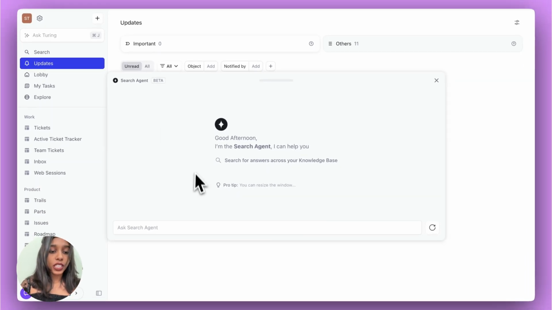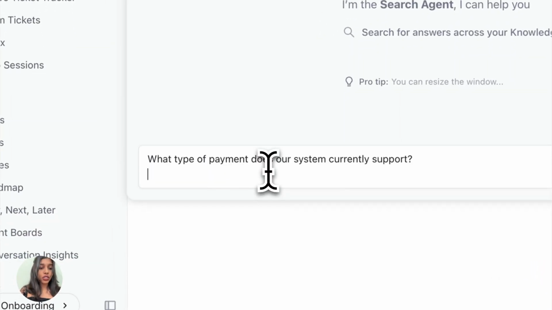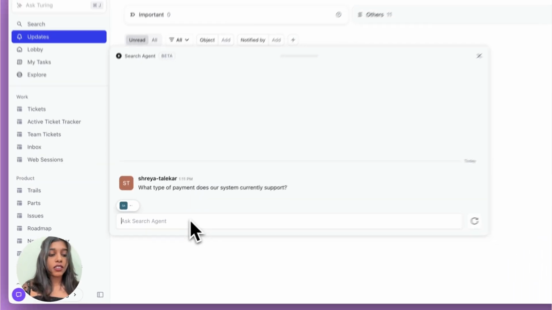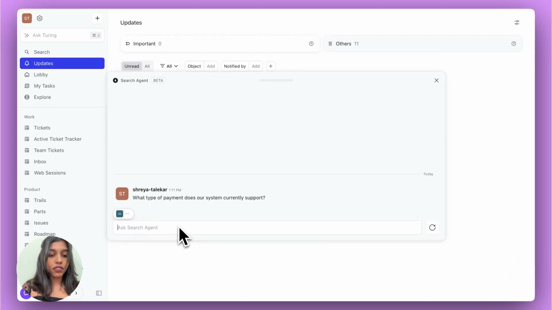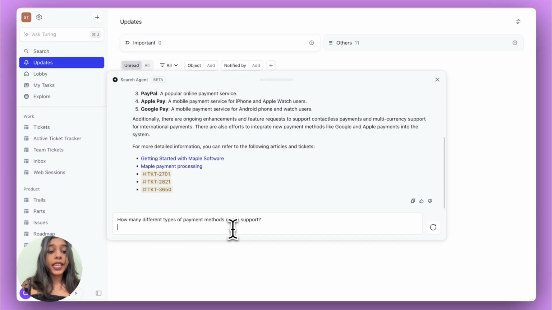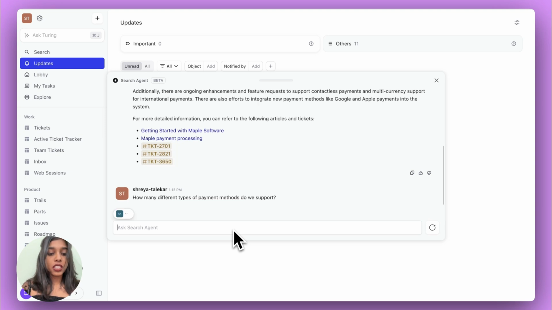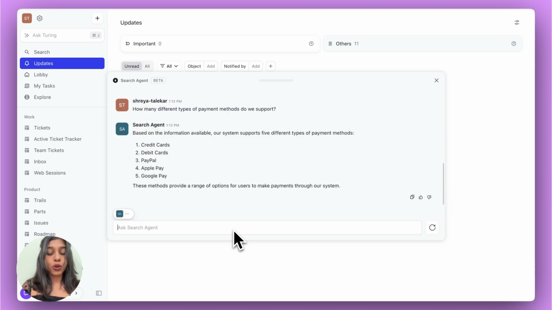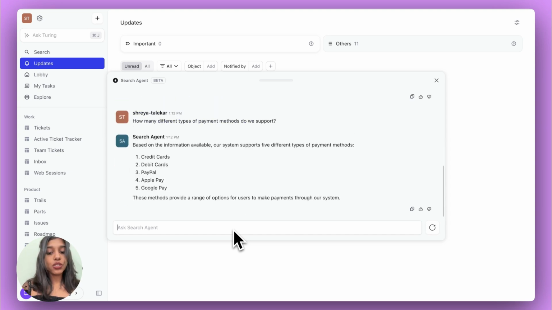When you're ready to query, try framing your questions into full sentences rather than asking it for just keywords. This approach helps the agent provide more accurate and relevant responses. The Search Agent is conversational. It remembers the context of your chat, allowing you to ask follow-up questions and dive deeper into topics. This seamless connection between the queries gives you richer, more detailed answers.